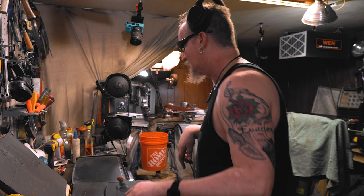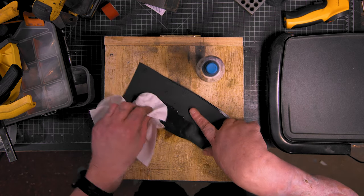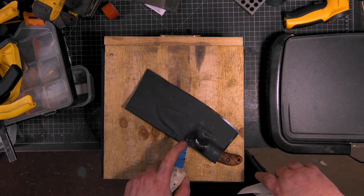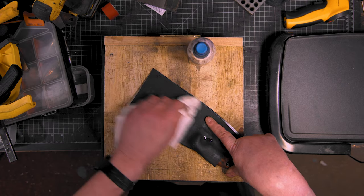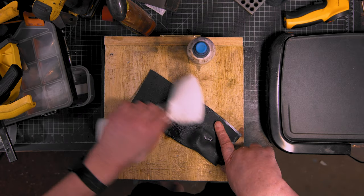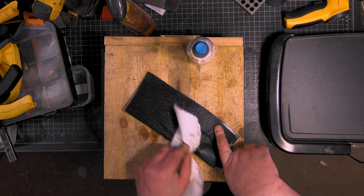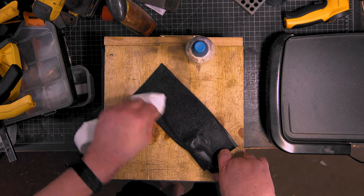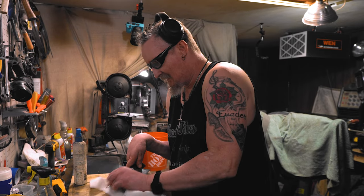Man, let me get some acetone and see. I put acetone in these little bottles. It hasn't melted through yet. I've been using the same one, so. Let's see if this goo gone gets it. Yeah, goo gone seems to be better. I swear, I've never seen that happen. Damn, that makes it look better anyway.